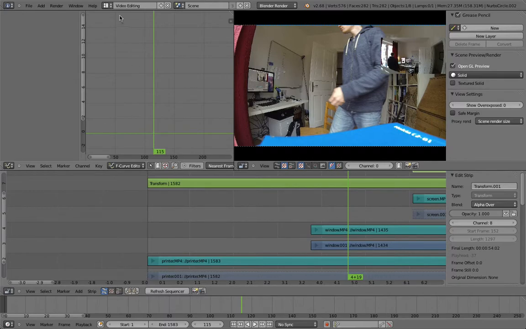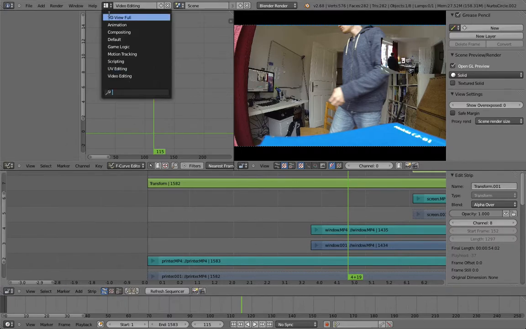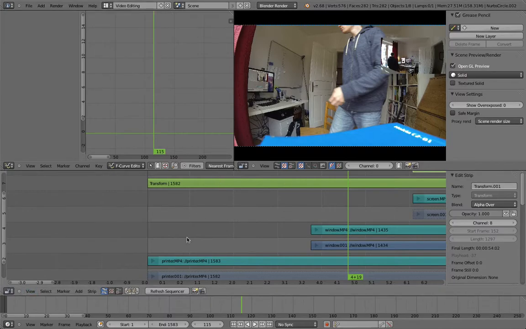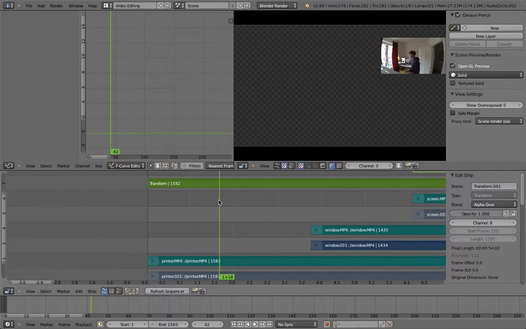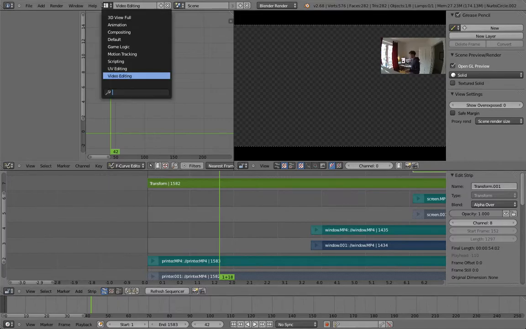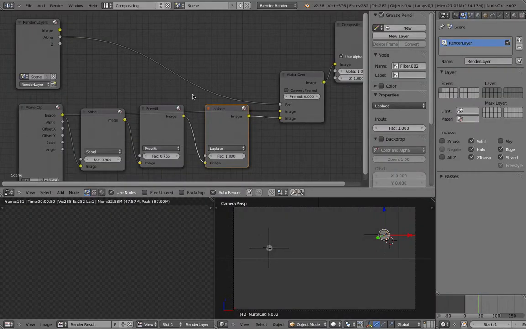And another thing is, the video sequence editor will always win over the node editor. So if you're compositing something, the video sequence editor will still overlay its output on top of whatever you constructed in the compositor. So be sure to erase everything in here before you start rendering in the compositing mode.